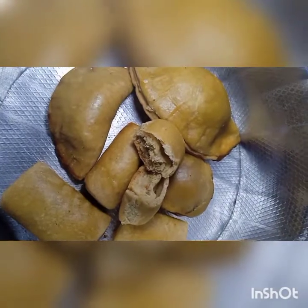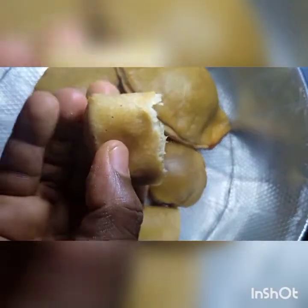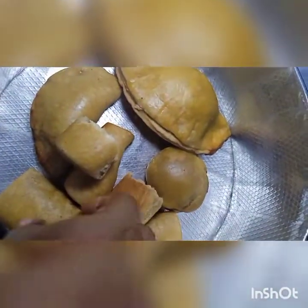So our beautifully baked fish roll is ready. You can see it. It is the fillings inside it. Yes, it is yummy and delicious. And see how beautiful it is.